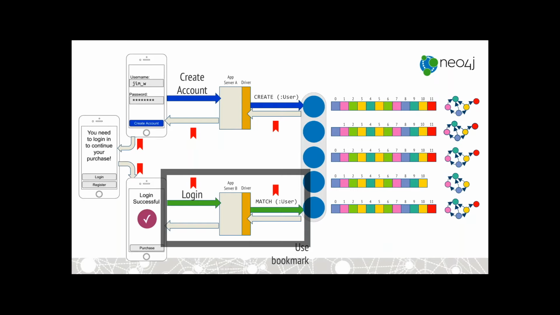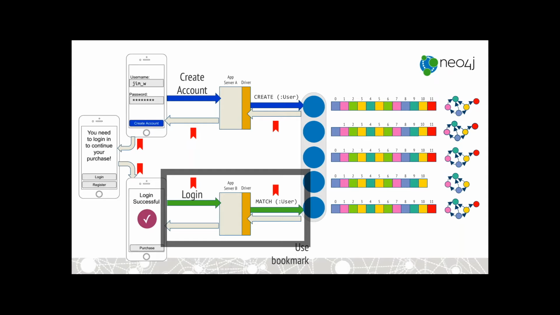Effectively now, what's happening technically here is that these bookmarks are tied to transaction IDs. Transaction IDs are strictly monotonically increasing integers, which means effectively whenever I present myself to Neo4j and say I would like to run this query, I can now say, not at or after this level. So if I've got, in this case, transaction 11, I can say please process this query once you've applied transaction 11 or beyond to your local store.